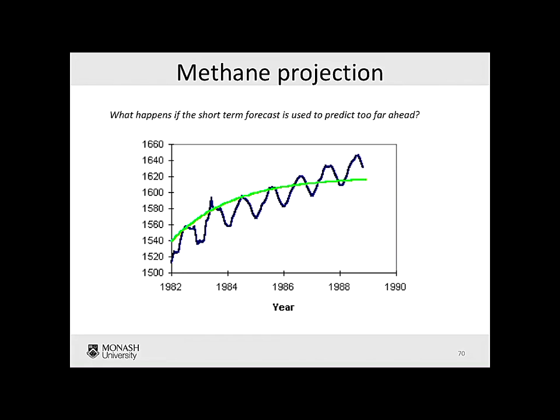So if, for example, with this one, we go too far ahead, what will happen? Well, we'll probably end up with a curve like this rather than going up. So the green line is the auto-regression? The green line is the prediction for the short term. That's the regression line. So if we continue with that line, would it go like this? Probably. When actually we probably want it to increase slowly over time, so it would take the next loop over time and calculate that quite well, and it would be quite accurate. But the further ahead we go, that line doesn't quite fit anymore.